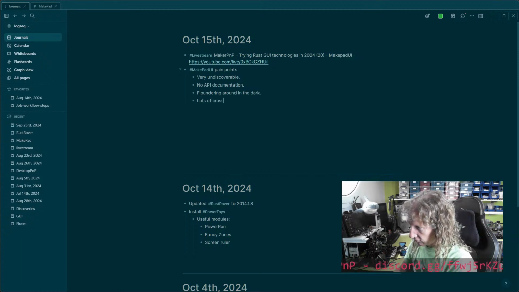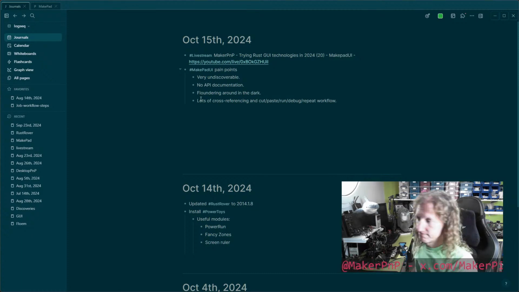Lots of cross-referencing and cut, paste, debug. Cut, paste, run, debug. Repeat workflow, which I don't like.